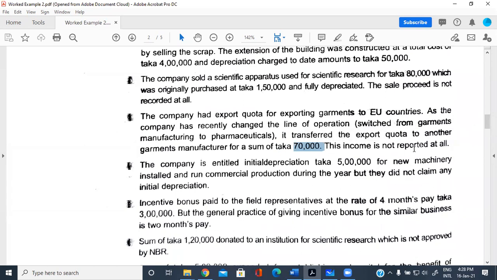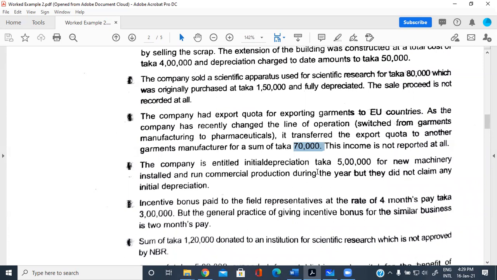What have we learned in the previous session? Can you recall? So 3% revenue to be charged. Of 3% of which value? So 70,000, sir. 3% of the export value. Recall, 3% of the export value. It is not the export value. It is probably the transaction price of the export quota. I mean, you can relate it with the export quota license. Okay. But the exact rule was that it should be 3% of the export value.